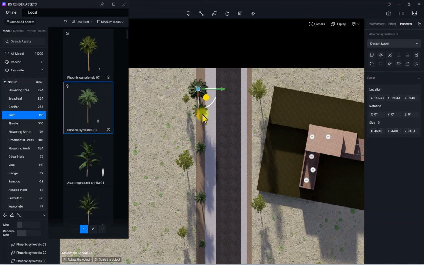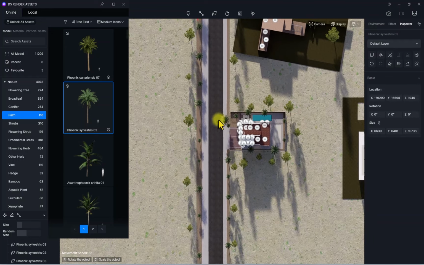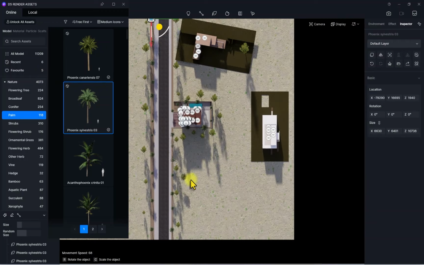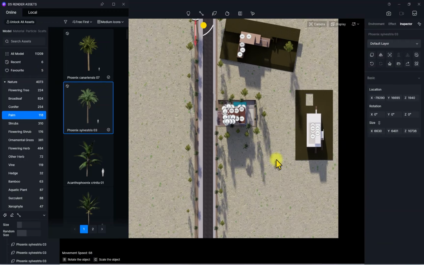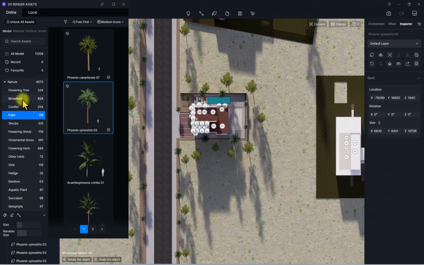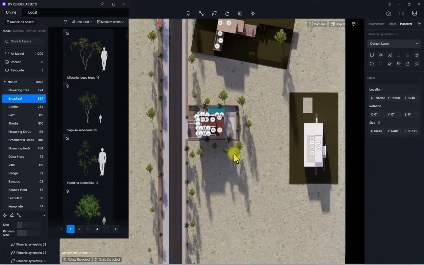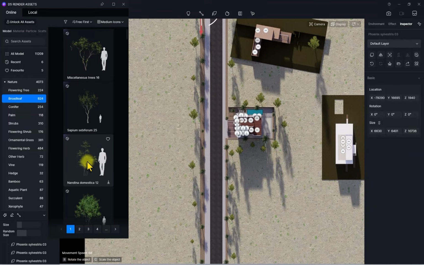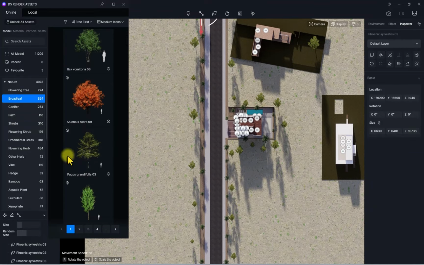Okay, so now after doing this, we are going to be placing some broadleaf plants. These broadleaf plants serve to give this a more dense background, to just give life into this scene, because currently it's looking like a desert. So we're going to go to broadleaf plants. It's always good to take cognizance of this point. While placing these broadleaf plants, it's always good to place broadleaf plants that can serve as filters to filter out sunlight, so it will not be too dense.